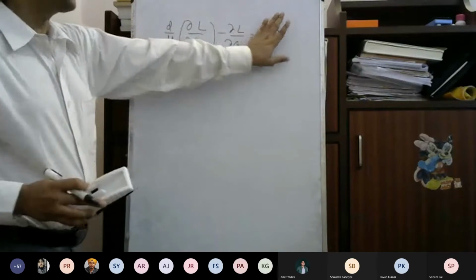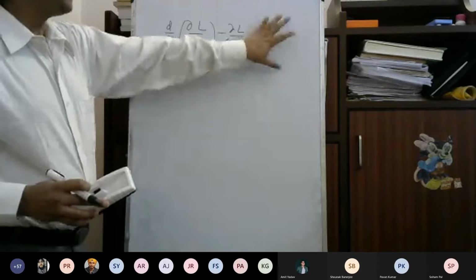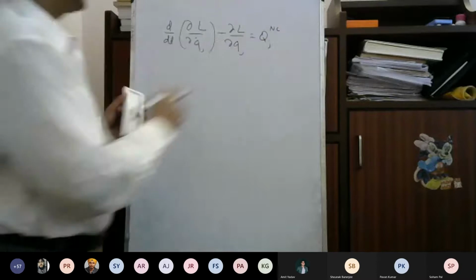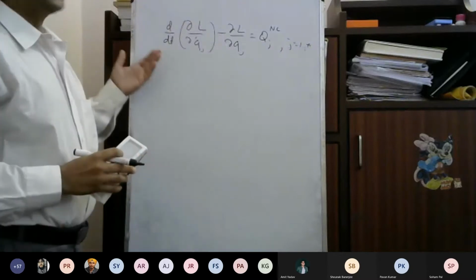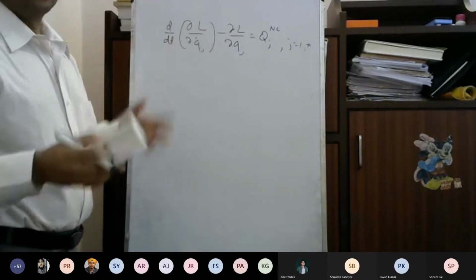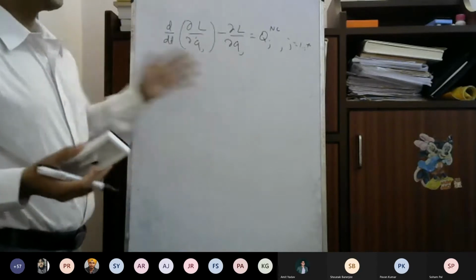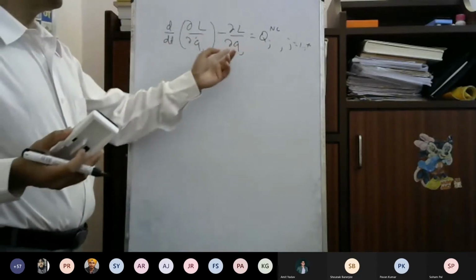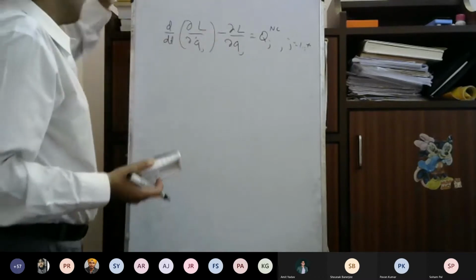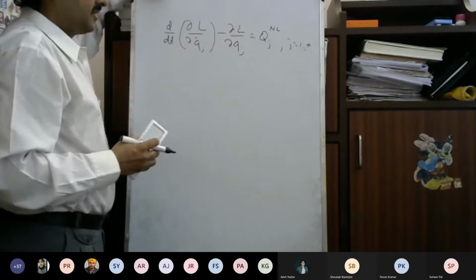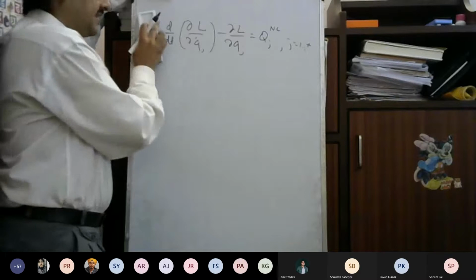So we will consider henceforth the Lagrangian equation like this. If you have non-conservative force, then the right hand side will be non-zero. If it is a conservative system, then the right hand side will be 0. So there are n equations which will describe the evolution of the system at any particular time. Given the initial condition, these equations need to be solved to find out the value of the Qj's at any particular time. Okay. Now let me tell you how this equation becomes useful. Why are we learning this in detail?